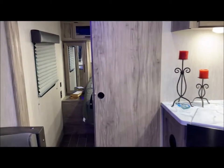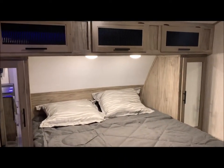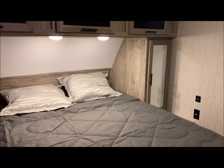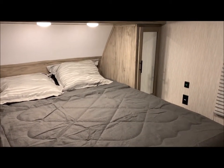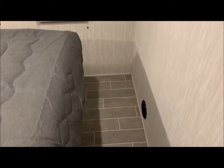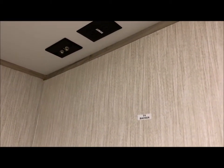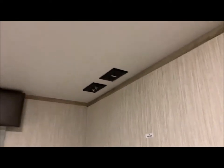Moving up into the bed area — this is your queen bed with a wardrobe and overhead cabinets on each side. You also have a USB port along with a receptacle on each side. There is storage underneath the bed and a nice large amount of space around the bed so you can move around. There's a coat rack, and if you'd like to add a TV in the bedroom you can — at the foot of the bed there is a TV backer with connections. The ceiling is ducted throughout.